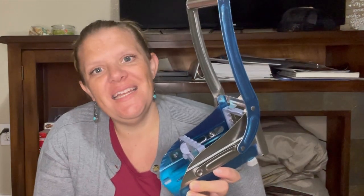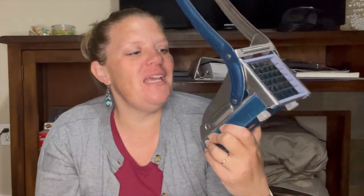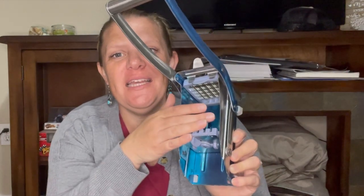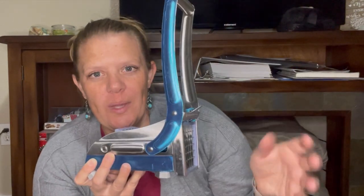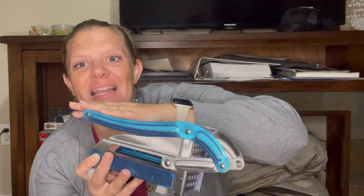One negative — and it's not really negative — is that I buy the big jumbo potatoes from Sam's Club and I was trying to fit them in the hole and they wouldn't fit. But I think if you have a normal size potato it's going to fit fine. I did have to cut the potato and then push it through, and when I pushed it through, it didn't get pushed all the way out — you kind of had to pull the pieces out. But other than that, I didn't have to chop the potato, and I think this is definitely worth it. I do plan on using it for making french fries. I love that you can cut the fries smaller too.